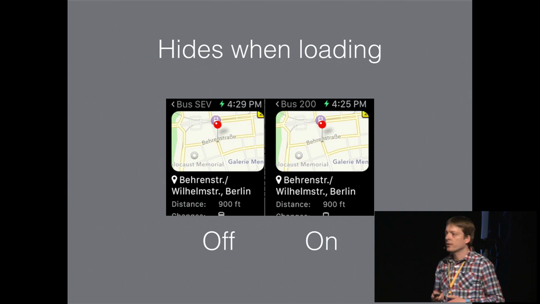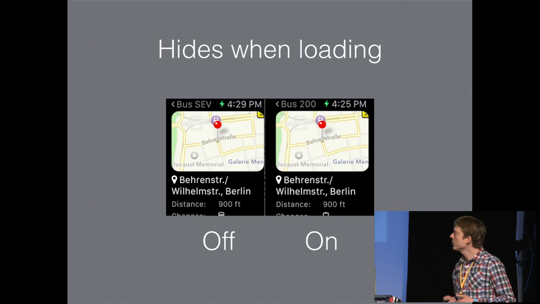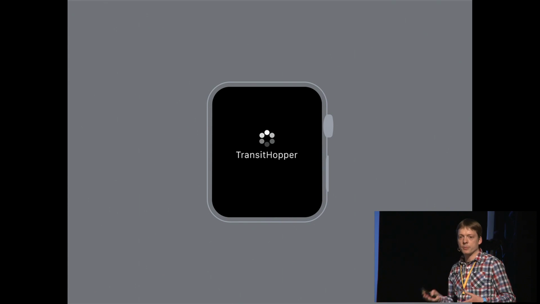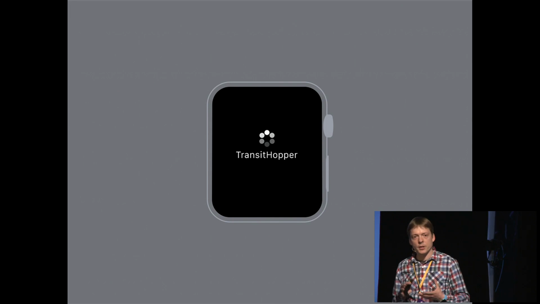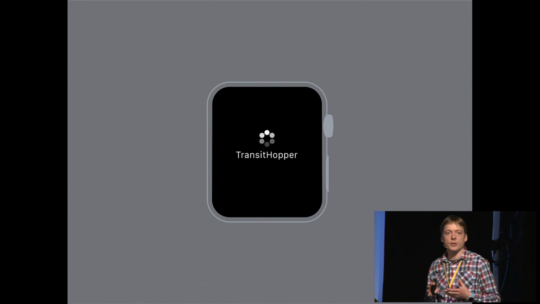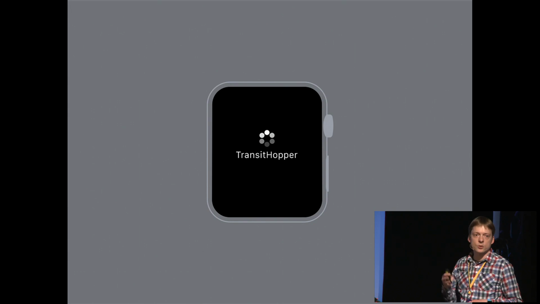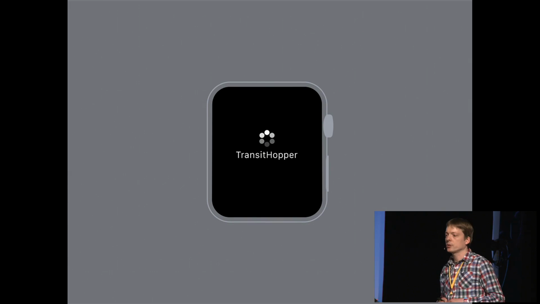When you have used the Apple Watch for a while, I think you will be familiar with this screen. That's basically an activity indicator showing an app is loading or a screen is loading. And unfortunately, as a developer, it's not possible currently to totally avoid these activity spinners. Hopefully, Apple will soon introduce a way to run code on the Apple Watch. But until then, there will always be a certain delay.